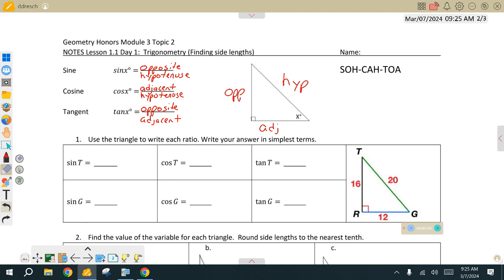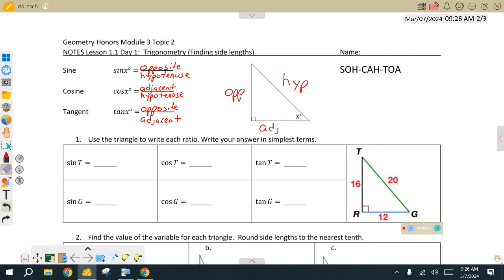Now, yesterday we didn't have a chance to talk about it, I don't think, but today we'll get more than enough opportunities. On all these 3 right here, I wrote sine of x, cosine of x, tangent of x. When we write these equations out, you always write it out as the trig function of the angle you're standing at. So in this case, it's the sine of angle x. Yesterday, I wrote the sine of angle A, or the sine of 45 degrees, or the sine of 30 degrees, wherever you were standing at, okay?